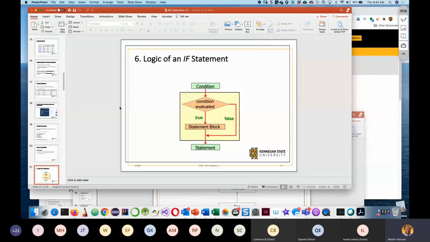This is the block diagram for the if statement. So there is a condition. Whenever you see a diamond, it checks for a condition. This is a Boolean condition, and it will give you either a true or false result. If it is true, then we execute this statement, and if it is false, then we skip this statement and go to the next. It's straightforward, right? Does anyone have any question?